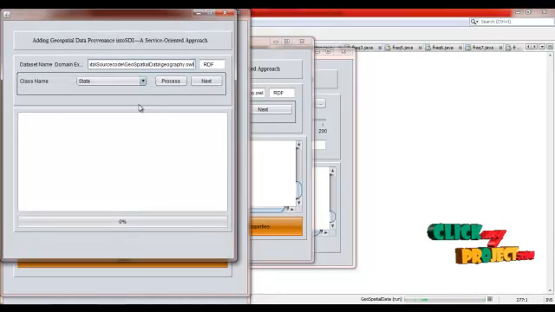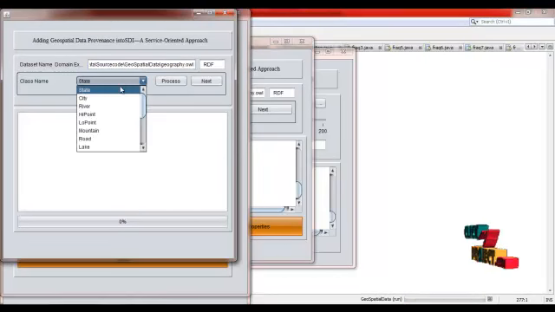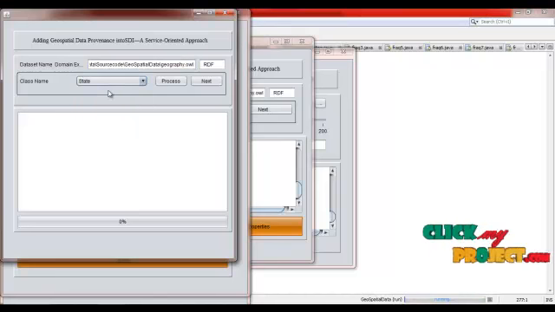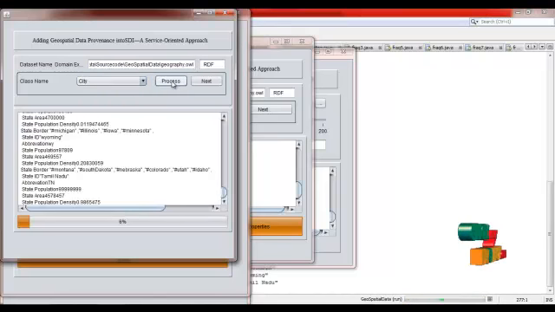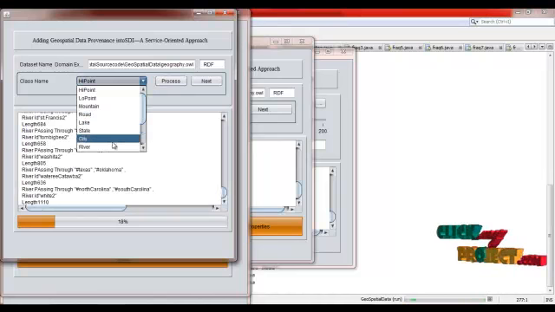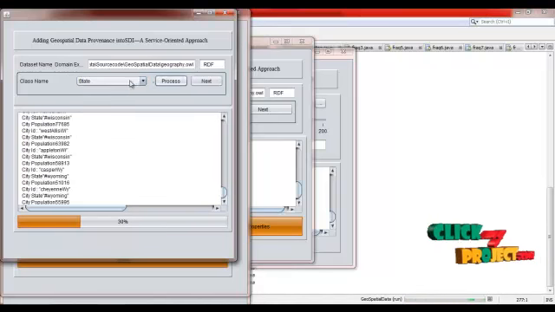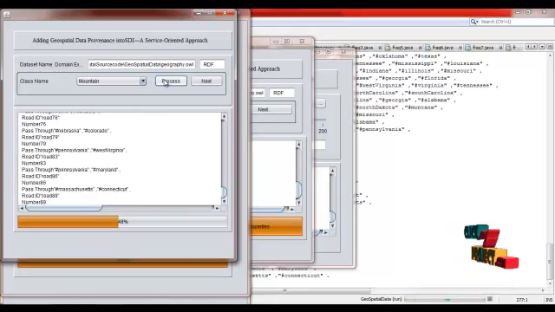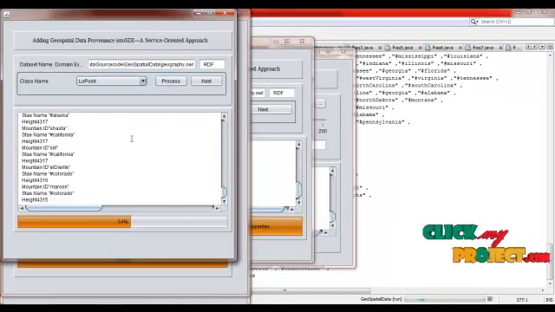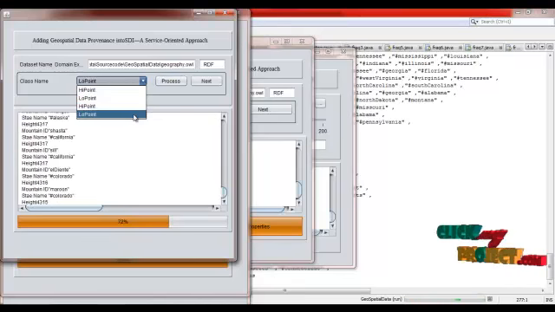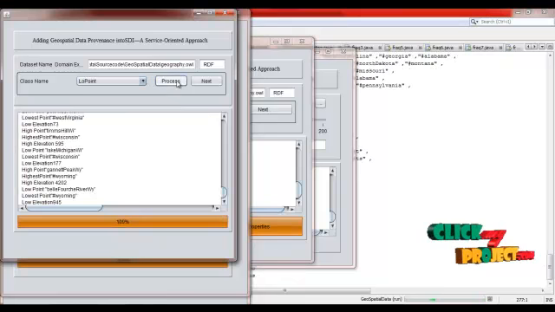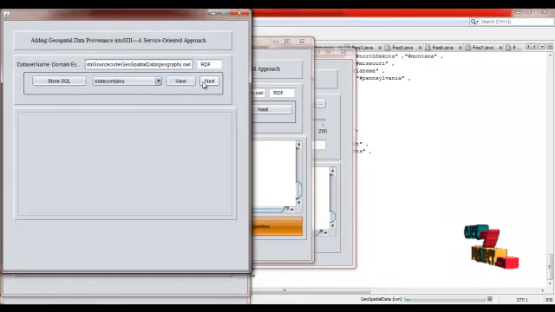After that, we perform parsing of each class. After that, we store the values into the database.